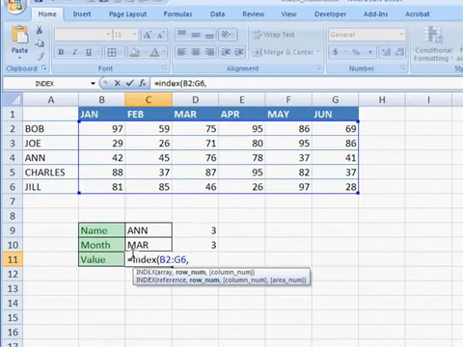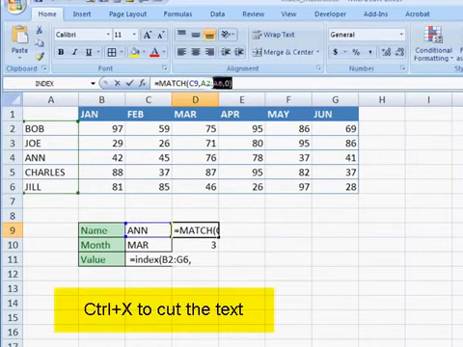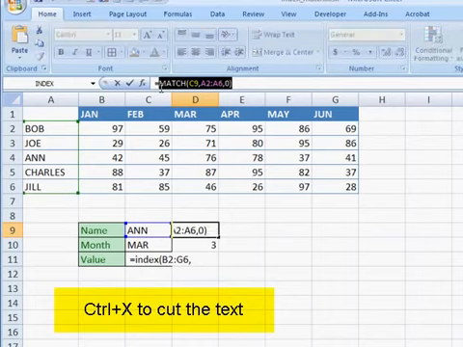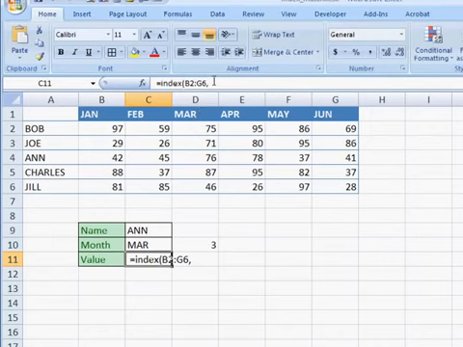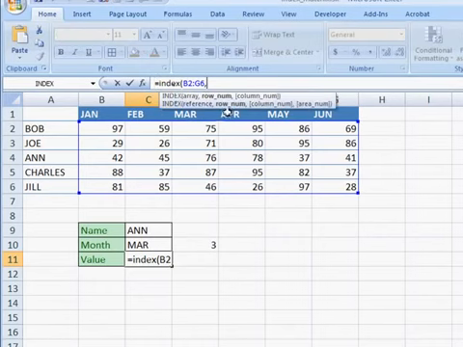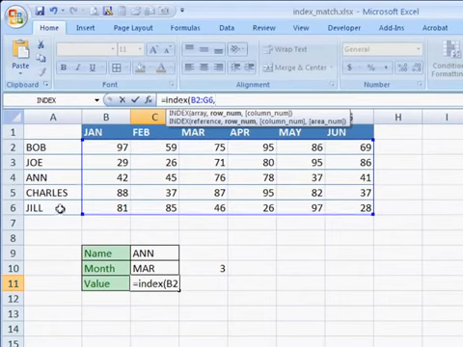I'm going to put a little space here and exit out of this particular cell, but it'll keep this text in there. Let me cut this and delete that equal sign. Go back into index here, and let me backspace and get back into this formula. It's going to ask me for the row number. Which row is it going to be? That's going to be that first match value.